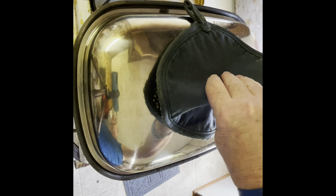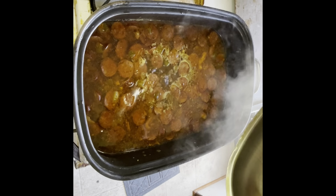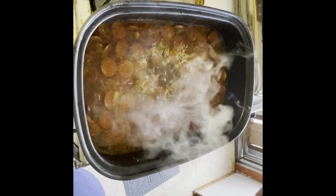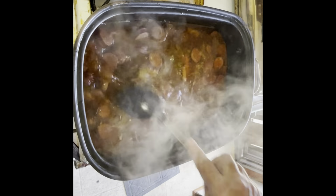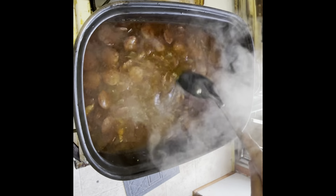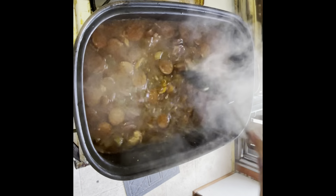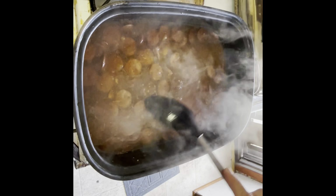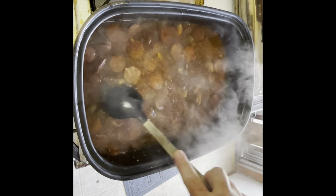Okay, we're back. This is what it looks like after it's been cooking on low for about an hour. I've tasted it. The seasoning all is right. The pork is fork tender. This is the color you want it. I added a little kitchen bouquet just to get it to this brownish color.